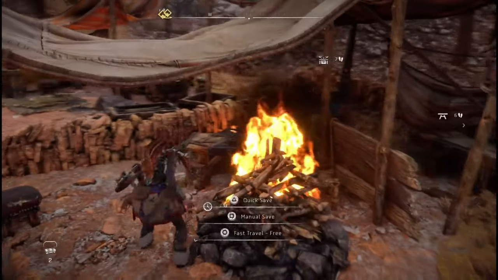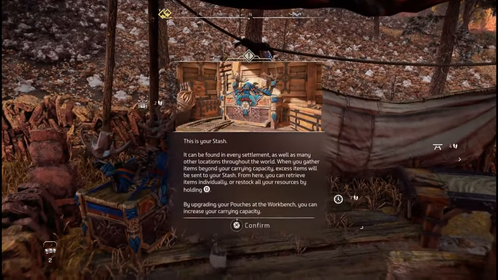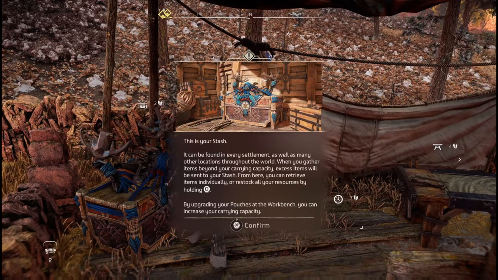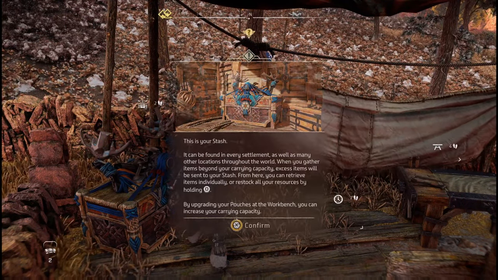There is also a stash now in this game, so you don't have to worry about constantly having to break down your old materials, as if you have an excess amount, they will just go straight to your stash and you can pick them up later if need be. So much better than Zero Dawn.